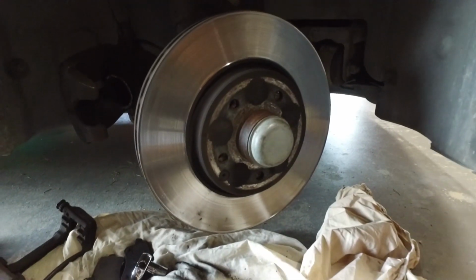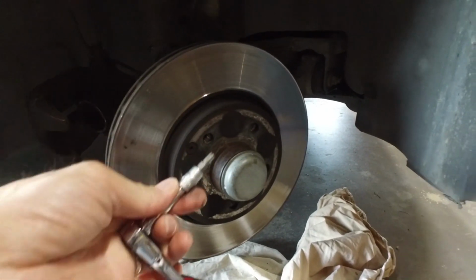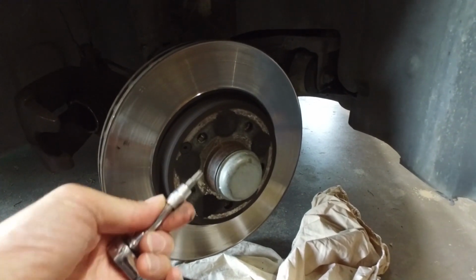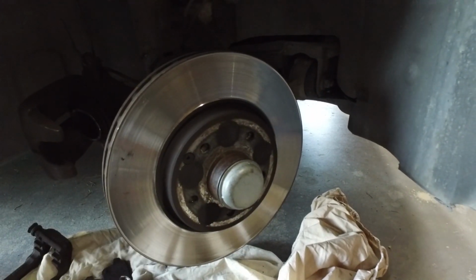I don't know if you can see that, it looks a little bit dark in there, but to take the brake caliper off, you need a Torx bit. That's what we have here. We've got a Torx bit. It's going to take this off, and then the brake caliper will come straight out.